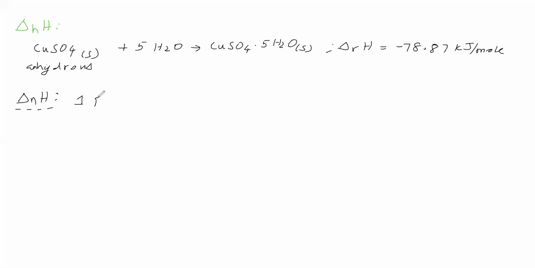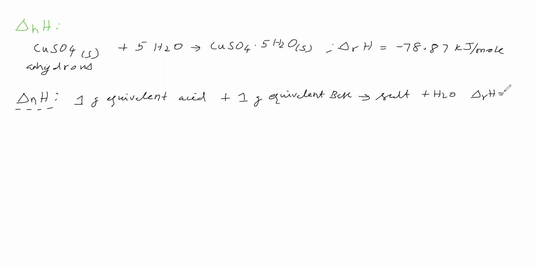We have to take 1 gram equivalent of acid. This 1 gram equivalent of acid should react with 1 gram equivalent of base to give salt and water. For this process, what is the enthalpy change? What is the heat energy involved for this process? That is called enthalpy of neutralization.